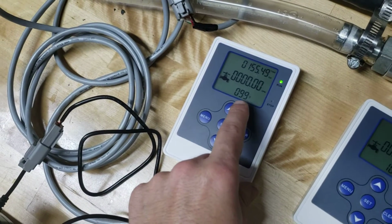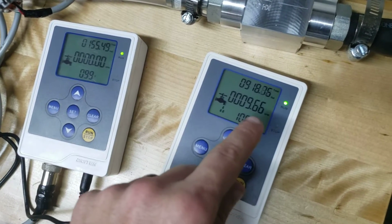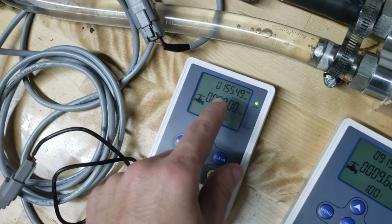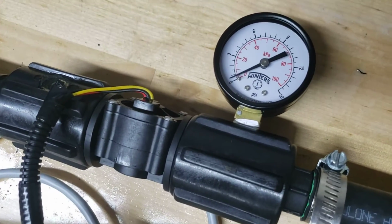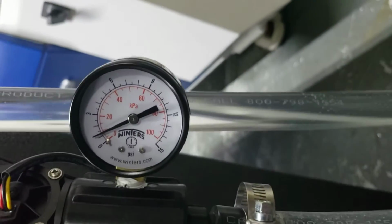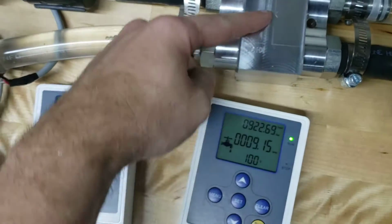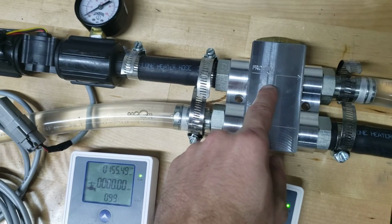As you can see, the coolant temperature right now flowing through it, I'm flowing just under 10 GPM at 100 degrees F. I'm getting no flow whatsoever on the heat exchanger side, but I am getting a tiny little bit of pressure. So you can see here we're running about a PSI of pressure, and here it's a little less than 1/2 PSI. So at 10 GPM, we're getting less than a PSI of drop across this thermostatic valve.